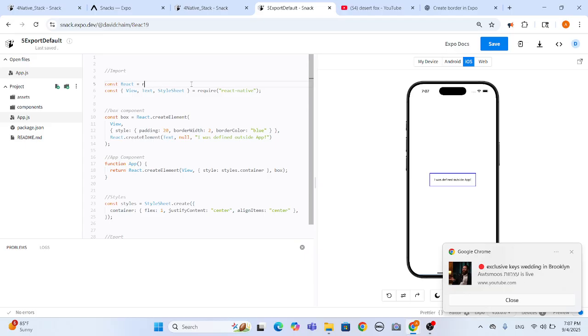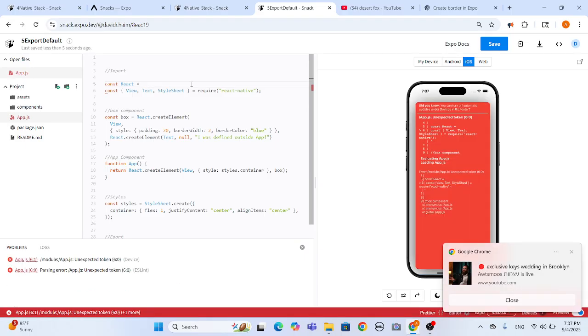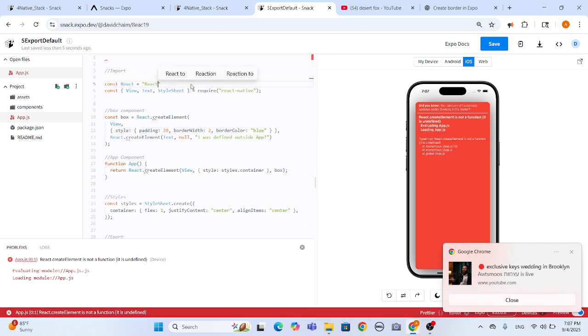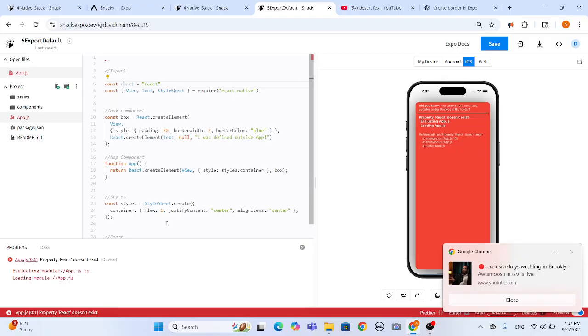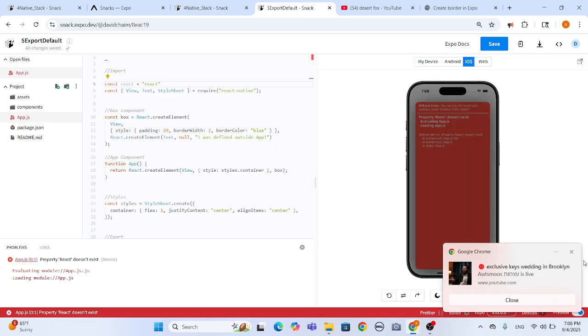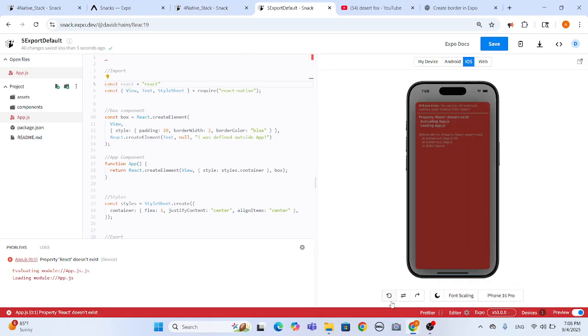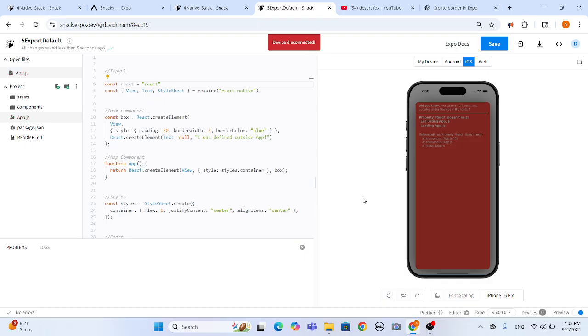You can. I heard ChatGPT said it's the older way to do it. So we're gonna do import React from React. That should work. Let's see. Let's try one more time.